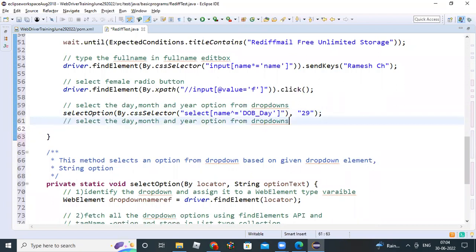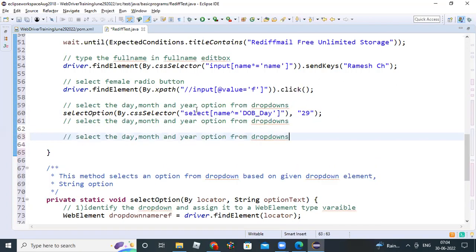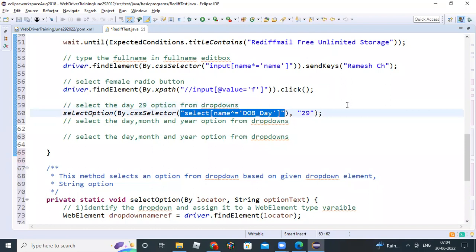See how easy it is if you know the methods. Select day option, I'm giving day 29. We just select the 29. You give your own data. You don't need to struggle. You are giving the object identification of the element, then which date you want to select.